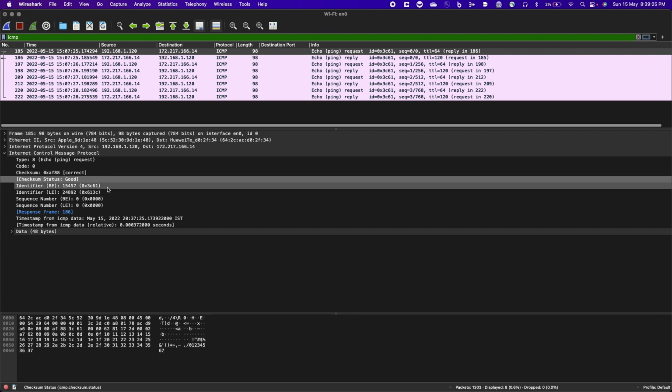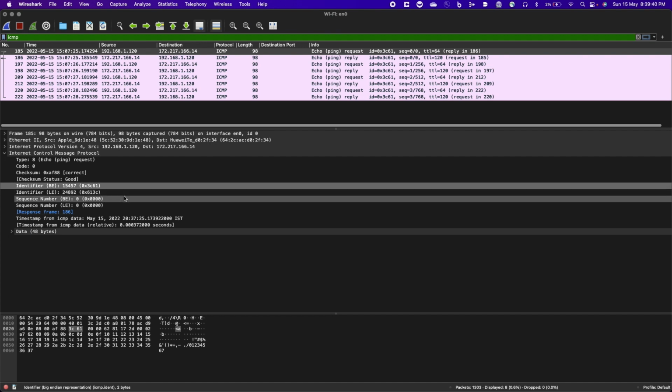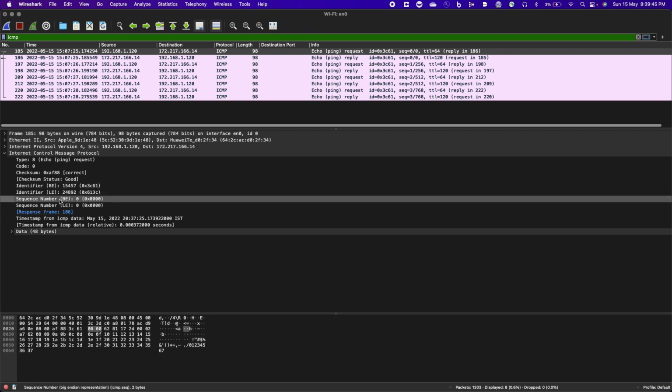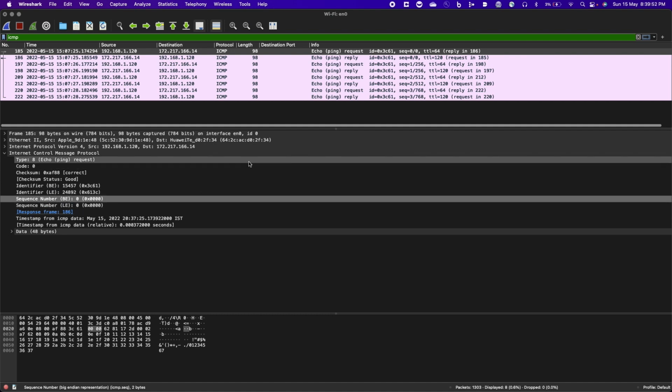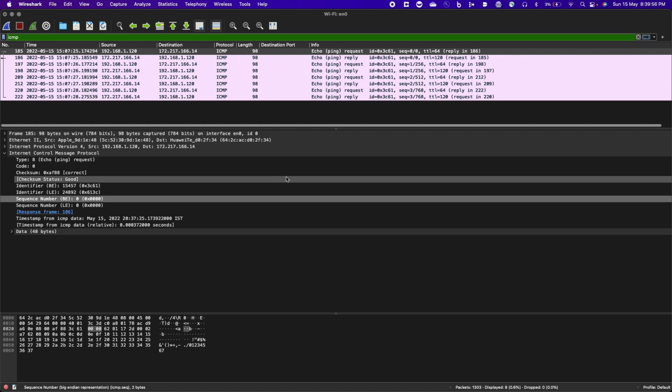Now here's an interesting thing. There's an identifier BE and LE. BE is big endian and LE is little endian. It doesn't matter which one you follow. Whatever the system uses or whatever you prefer, you can use that. If you notice, the same thing is happening in the sequence number. For BE the sequence number is 0, and for LE it is also 0. Same thing. It doesn't matter which one. You can pick one and stick to it. If you're going to follow BE, then follow BE on the reply side as well.